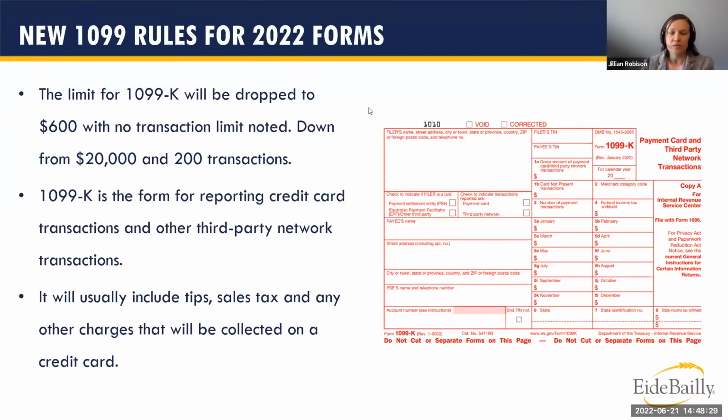And this is less for the preparers because it's more for if you're going to receive a 1099-K, just to be aware of it. And the IRS will match this. So if you have other miscellaneous or NECs you're receiving, you probably want to do a reconciliation at the end of the year and make sure that all your 1099s are less than what you're reporting on your tax returns. I have seen matching notices for these. They were a little weak when this form first came out, but more and more I see them all the time.